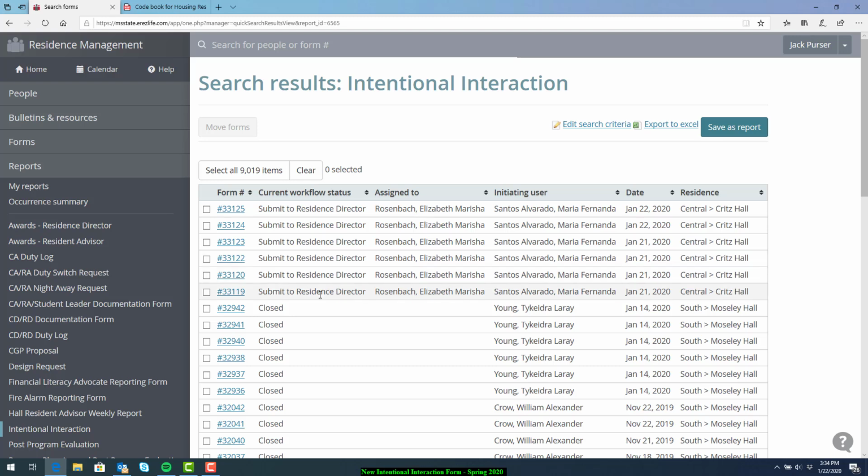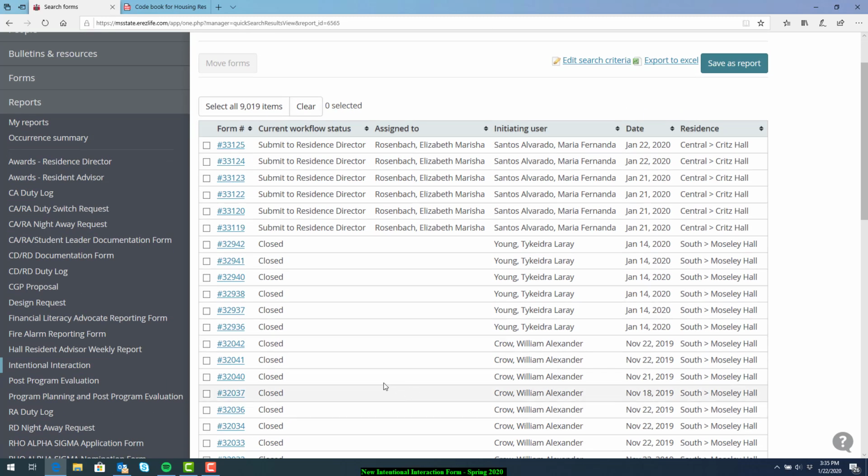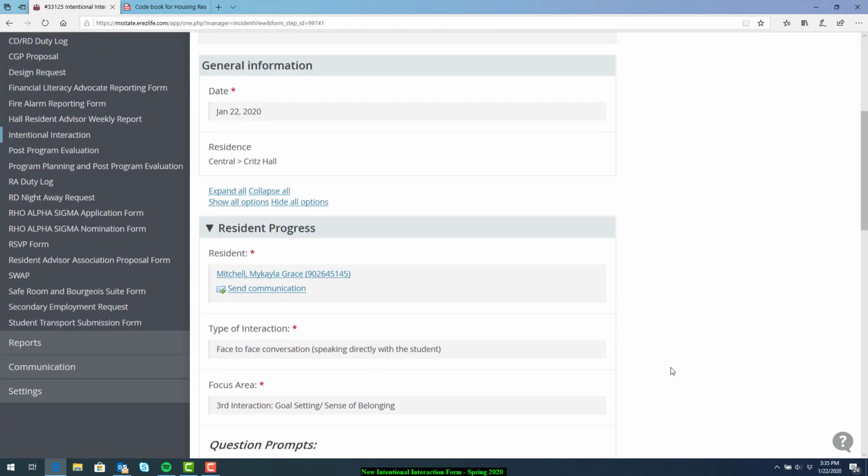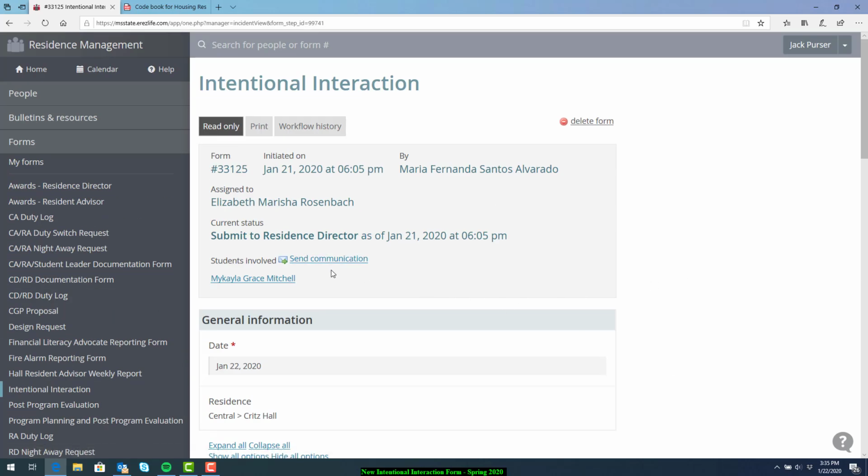All right. See how these are individual? You only have to submit one going forward. Here, like the Kedra Young, for example, or Alex Crow, they have many. You should only have one here. You add the students as you go, and you click it, and it's going to pull that form up like I just showed you. Okay. For example, I'm going to click this, and it's going to pull it all up. Okay, I'm not going to go into details here, but instead of having one per person, it's going to have everybody in one form. All right. Well, that is pretty much it on the new intentional reaction form.